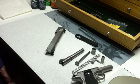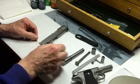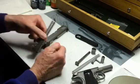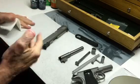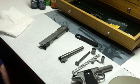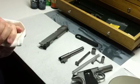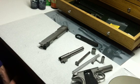So we came home from the range, and I decided to clean her gun. When I took it apart, I do what I normally do. I wipe everything off, and then I run some Hoppe's through the barrel, and get it coated, let it sit for a little bit, and then run a bore brush through, and then run patches. The standard cleaning procedure for all pistols. And when I'm done, I always take the barrel and look inside to make sure that the barrel's clean. Well, when I looked inside, I saw what appeared to be a gouge in the wall of the barrel.